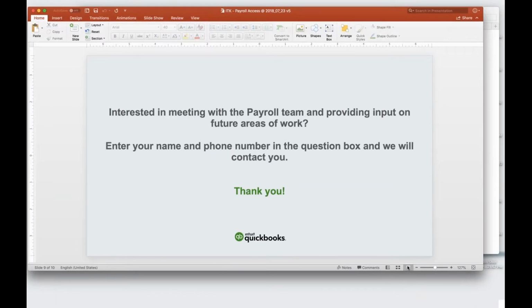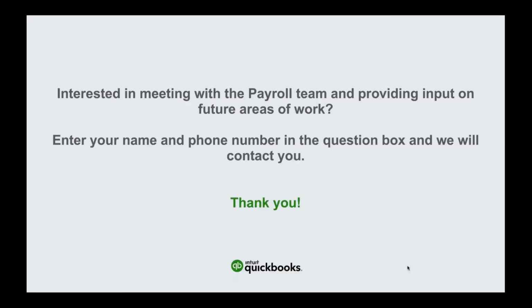So there's two things I'm going to ask here. If you want to specifically have a conversation with the team, Thiago is saying, hey, I want to talk to the team, go ahead and put your name and phone number in that question box. Because we have your email, so we won't need that, but we need your name and phone number. If we don't have your name and phone number, we will not reach out to you. Now, he's not going to be able to necessarily reach out to everybody because I see we already have probably a dozen people in there.